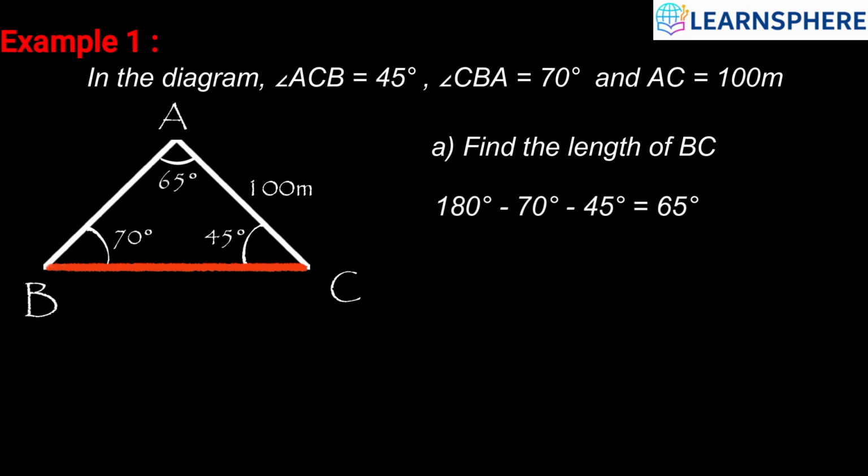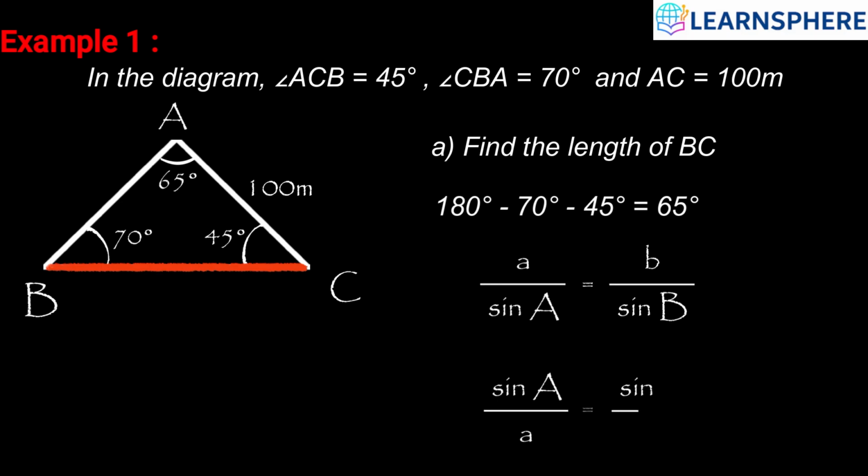Now we can go on to using the sine rule. For the formula of sine rule, it's either a over sine A equals b over sine B, or sine A over a equals sine B over b. A rule of thumb regarding the formula is the unknown has to always be placed in the top left-hand side of the equation. So in this case, the unknown is a side. Therefore, this side can be labeled as small letter a, and the corresponding angle of 65 degrees would be capital letter A. For 70 degrees and 100 meters, 70 degrees will then be capital letter B, and 100 meters would be small letter b, as it is a corresponding side.